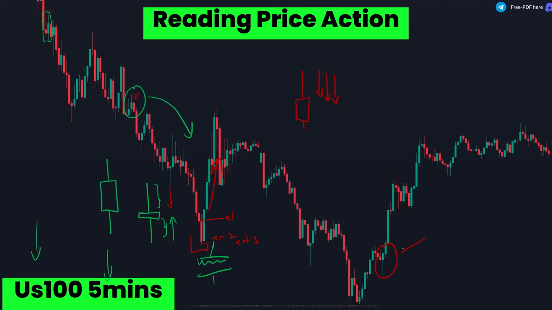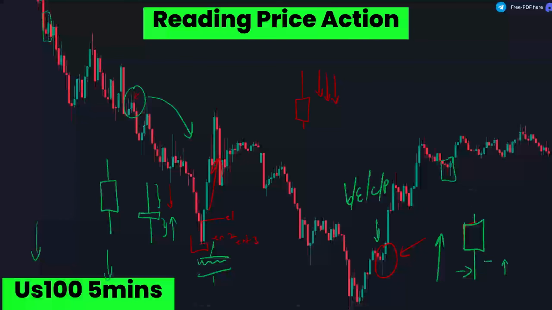Okay, so this one, guys, is just very clear. You can see this one here, it's very clear. It shows that price is doing something like this. We have a huge momentum here. On the wick, price is trying to push the market to the upside. Also, this is a bullish engulfing candlestick pattern, and we also have another one here. Look at the wick. This wick, guys, you can see the wick will tell you more information than you can think of. If you focus on the wicks, you'll see that price is trying to tell you something.